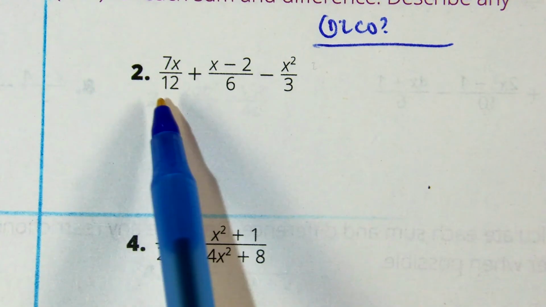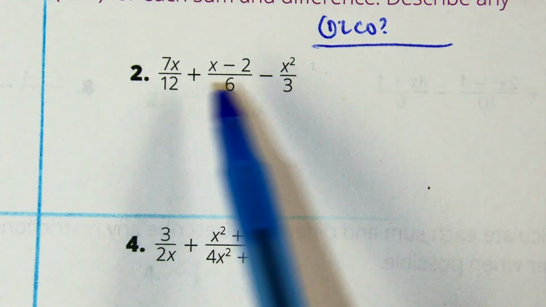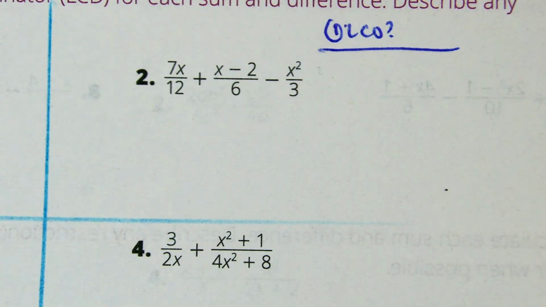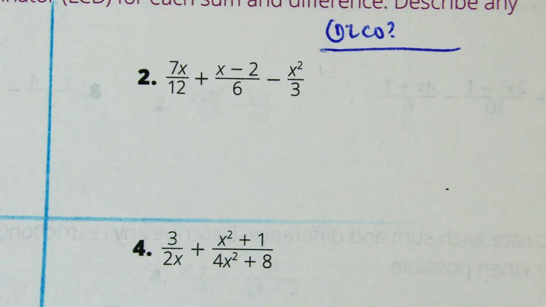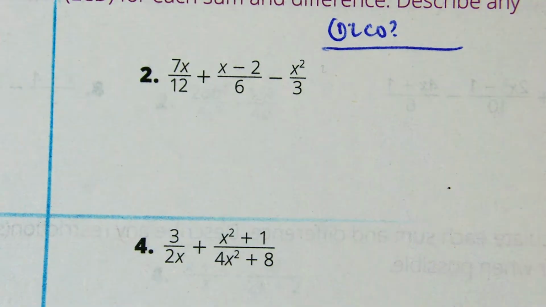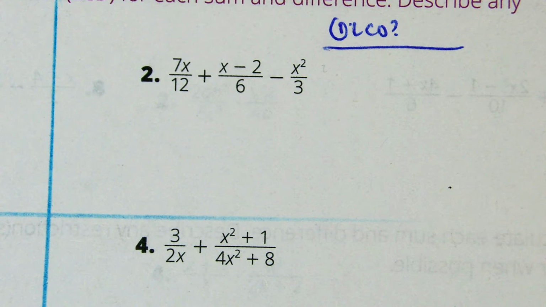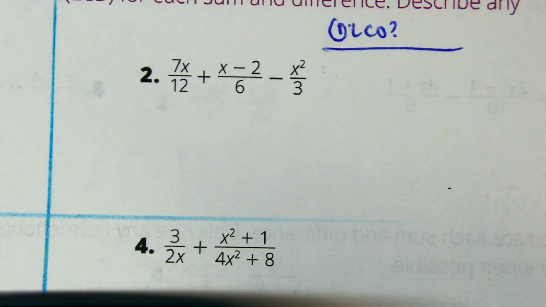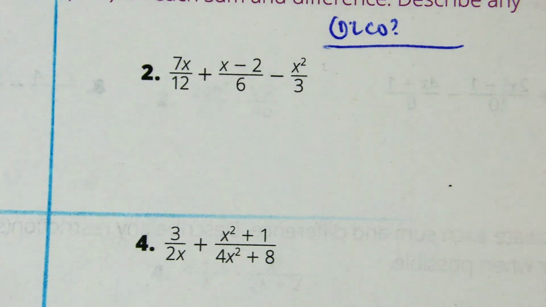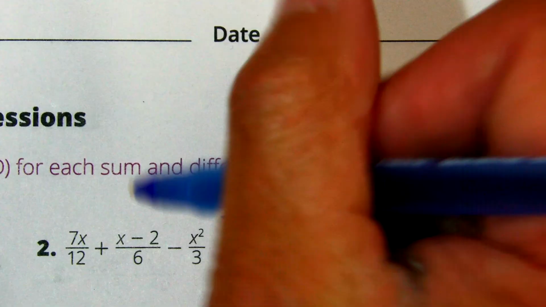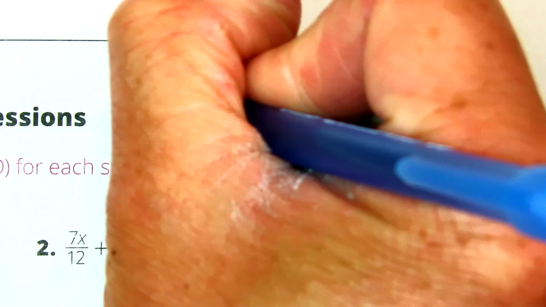It's not fun because if you did that, 12 times 6, and then if you multiply that by 3, you would get 216. Now, that's not the lowest number, it's just one number, right? When you have just numbers, here's one way of doing it. You can list out all the factors or count by that number.